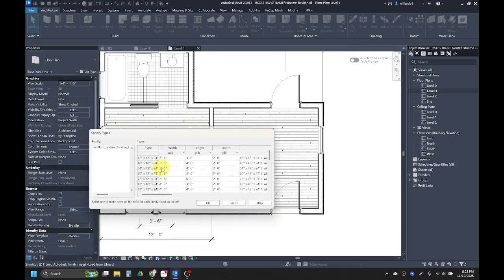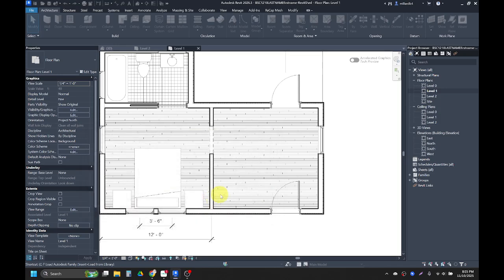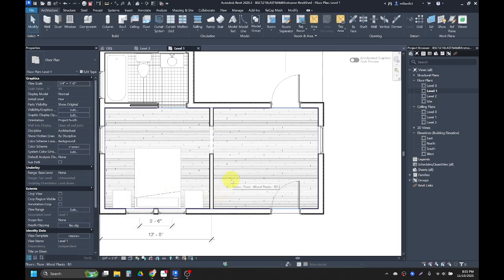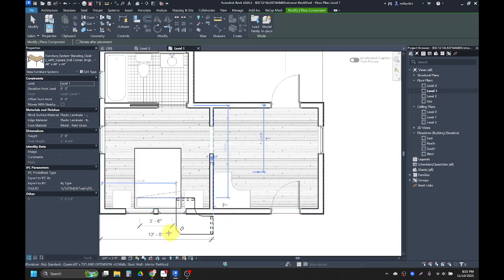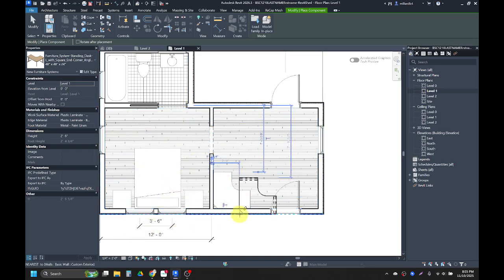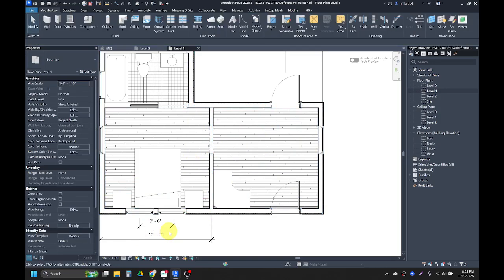And it's asking what size I want. I guess I can pick. Let's do a 4x4, and this is just what I want in this model. Then I'll use CM to load that component, and I could plop it in the corner. I could have even gone a little bigger. I'll hit escape a bunch.